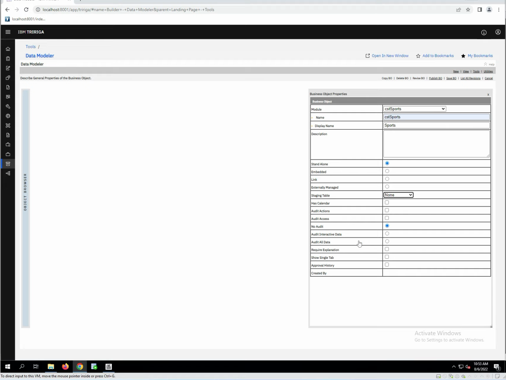So it does not capture when things are changed via workflow, that sort of thing, right? It's only users through the UI. Now, if you need that higher level of capture, you can do that. Again, it's more of a performance impact. The audit all data, right? That's going to capture when field values get changed, whether it's because of formula or because of roll-ups or because of workflow. The only limitation to that is that it does not capture when a value is changed via an editable query.